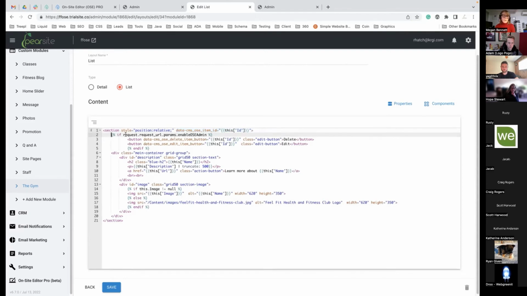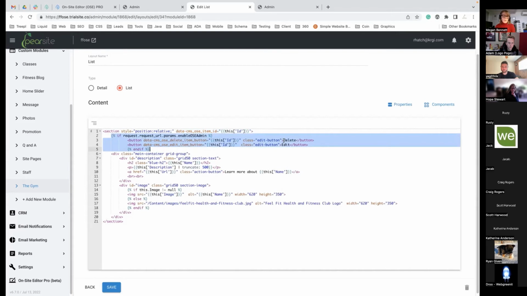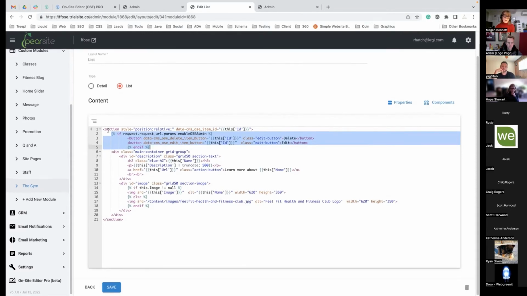I also followed that by the buttons that I wanted. I added both the edit and the delete. You don't have to add the delete, but you do have to add the edit button. If the edit button and this tag aren't on the module section, it will not work. It will not show up anything on the editor. The buttons are just a standard button, so you can style them, position them, do whatever you want with them. They're completely customizable. And obviously you want to either add an if statement or do it with some CSS to hide and show those appropriately.